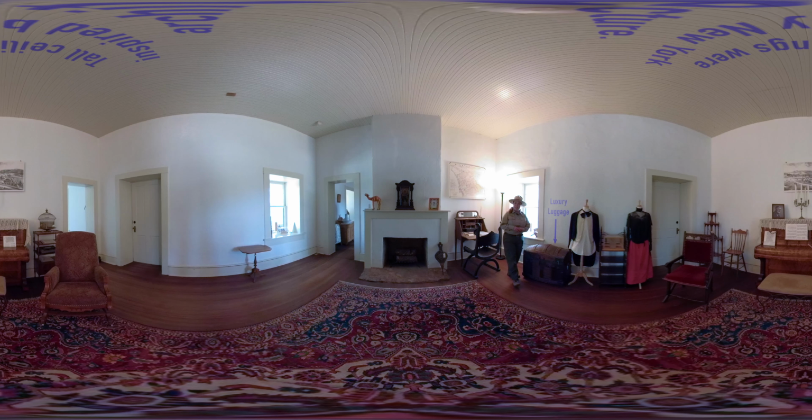You would have to take a ship from the East Coast down around the tip of South America until you arrived in San Diego Harbor. This is a luxury piece of luggage, and it indicates the wealth that a family like the Johnsons might have had because of the round top. So after that long journey, when you got to port, you wanted to be able to get off that boat as soon as possible and get on your way. Having the rounded top on here meant that your luggage got unloaded first and you could get on to the next segment of your journey.